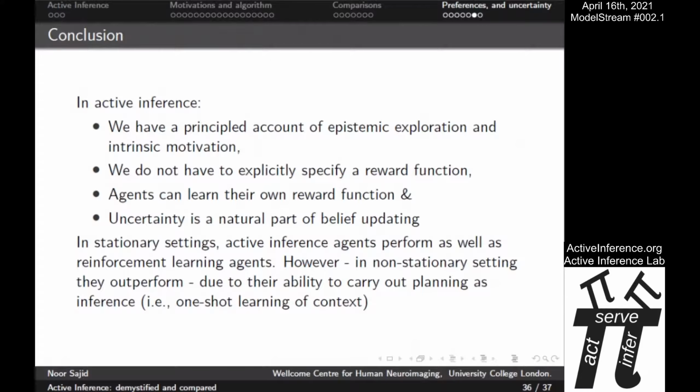I think that holds, though this is not a conclusive statement, but it's a nice way to start thinking about how, if you're scaling up active inference agents to interact in the same types of environments as reinforcement learning agents, that might be a little hard to resolve because there is some non-stationarity or some weird fluctuations happening in the environment, and active inference agents could potentially perform quite nicely if we have this planning as inference set up.